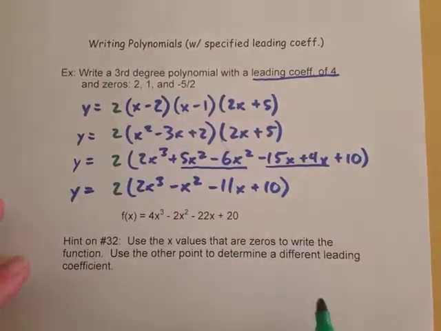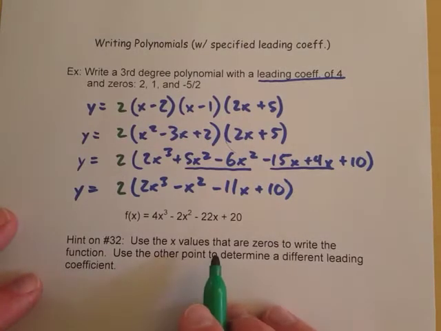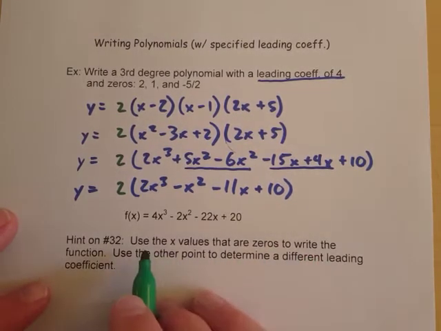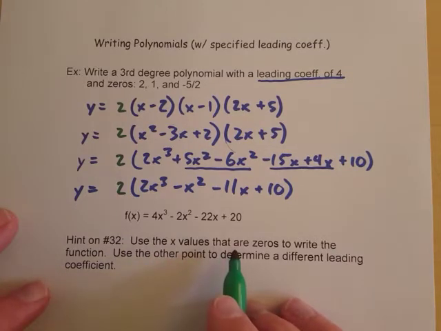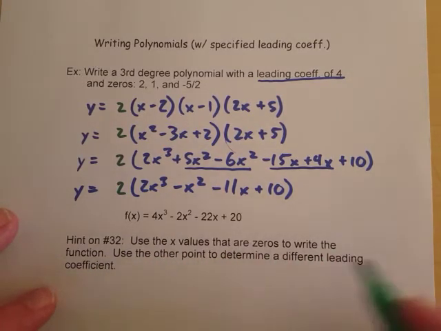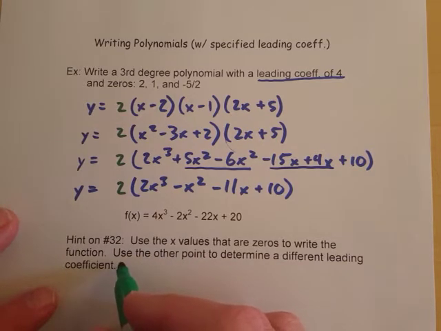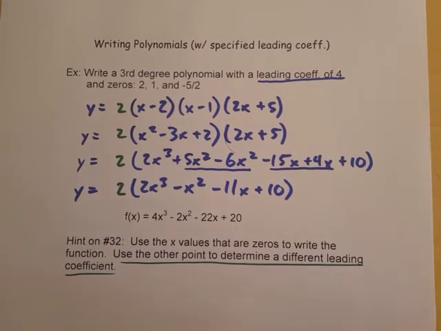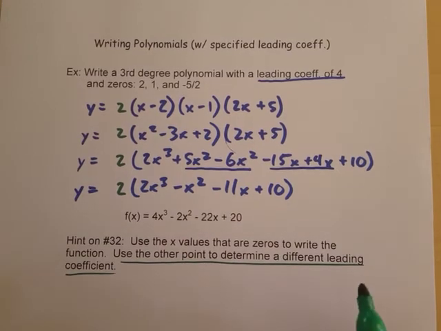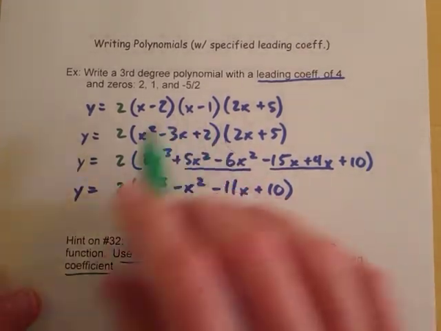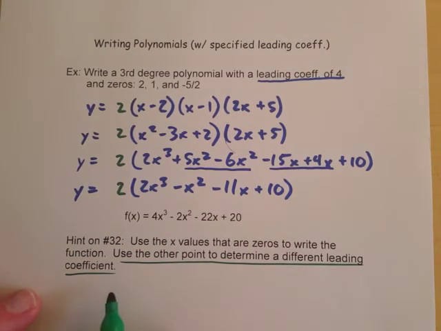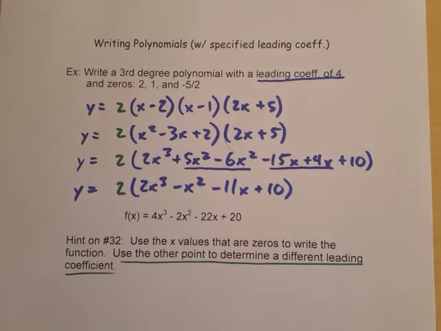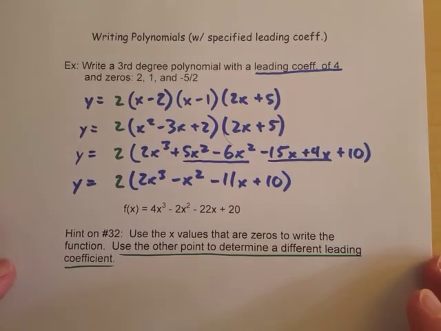Now on number 32 in your homework we're going to use - there's going to be a table and you want to use the x values in the table that are zeros to write the function. And then there's going to be one other point, we're going to use that other point to determine the leading coefficient. You're going to have to plug that point in and see what value needs to be multiplied out in front. So do your best with that one, we will address questions on that later on. But set it up in a very similar way and then use that other point that's not a zero to see if you can get it to fit in with all the requirements in the question.